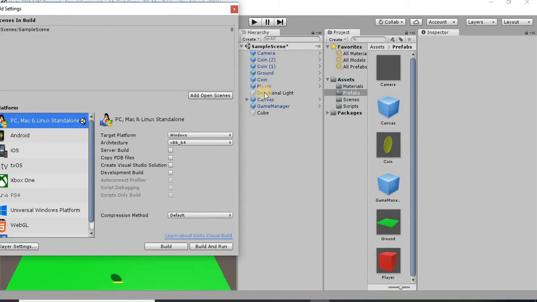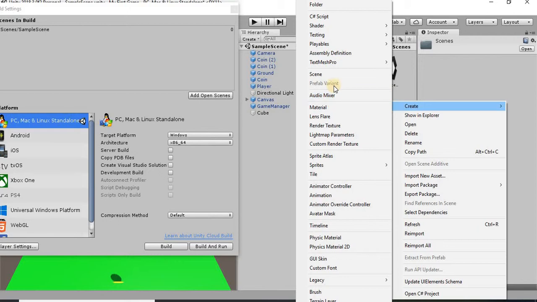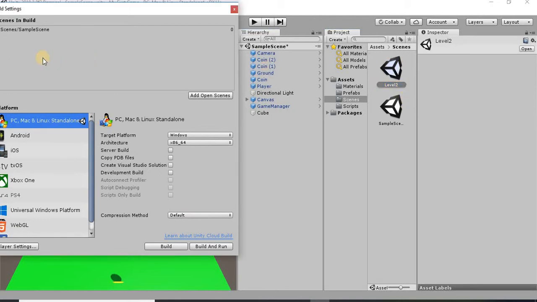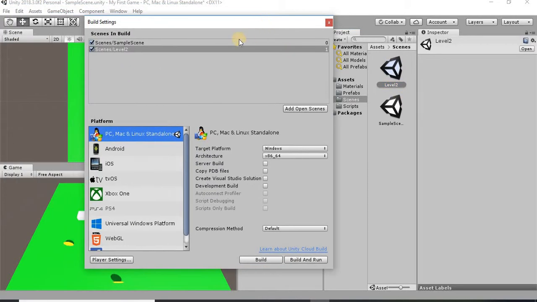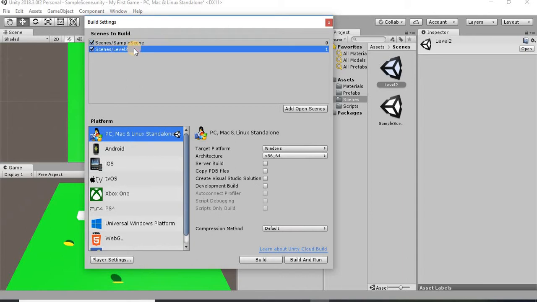And what we can actually do while we have this open is if we go into scenes, right click, create a new scene, and let's call this level 2. We can click and drag this level 2 into our build index. And what it's saying is if we're in this scene, our main scene, and we win the level, build index +1 is going to bring us to the next level in our build index. So if we have 4, 5, 6, 7 levels here underneath it, it'll just scroll through each one each time we run that function.